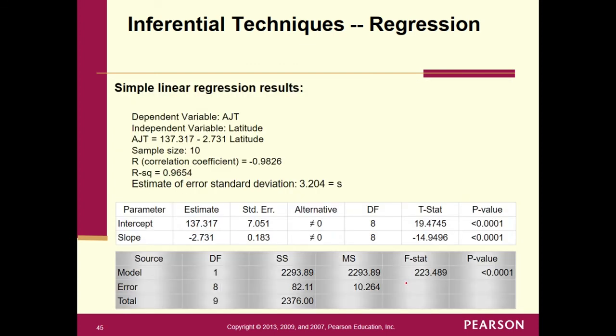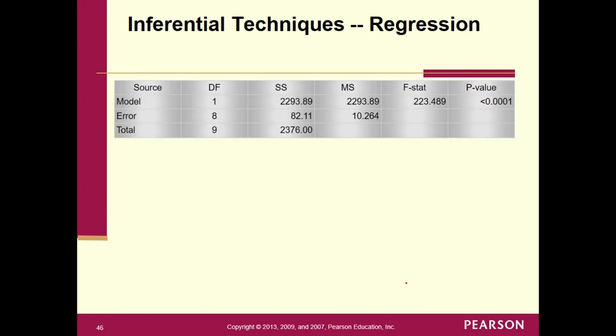All right, how about this bottom table? We're going to see this table again when we do ANOVA, analysis of variance. And so I'll just explain a little bit about the table now. So when we get to ANOVA, it'll sound very familiar to us. So the first thing is that we're running the F-test. And so notice here we have SS and MS. SS stands for sum of squares. And so we're summing the squares of something. Okay, so we're squaring a bunch of things, and then we're adding them together. Okay, and then MS stands for mean square.